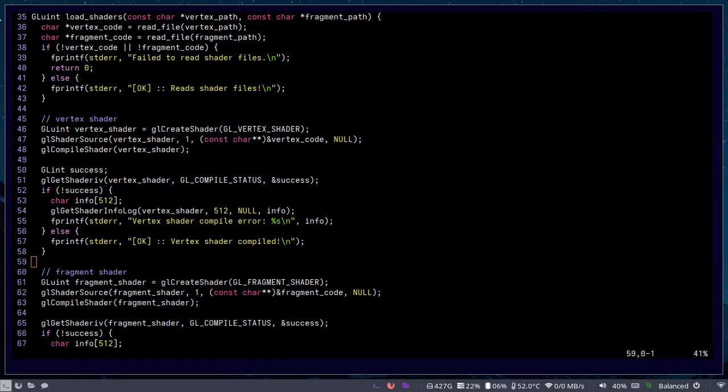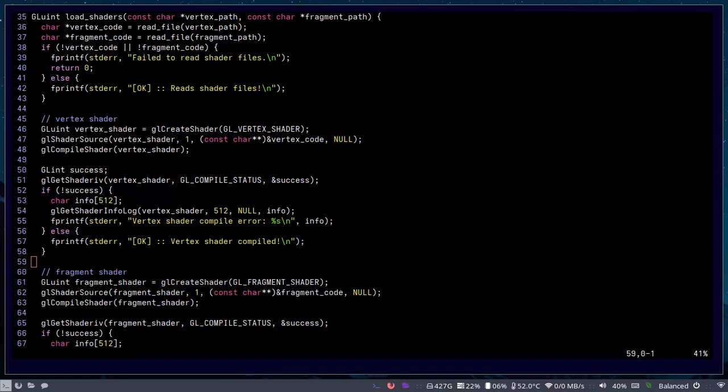If both shaders are successfully read, it prints a success message. In lines 45 up to 49, we're going to create a new vertex shader object. We're going to set the source code of the shader object, taking the vertex_code read from the file, and compile the vertex shader.